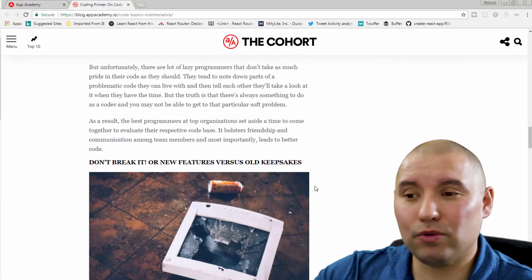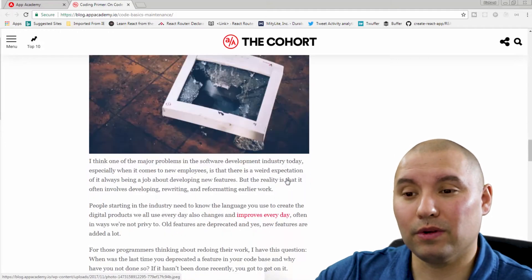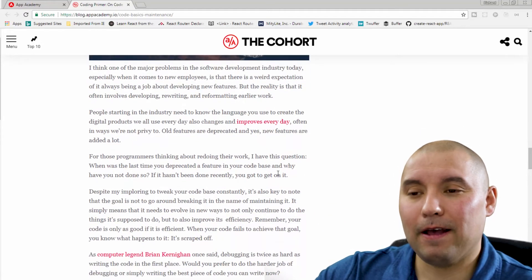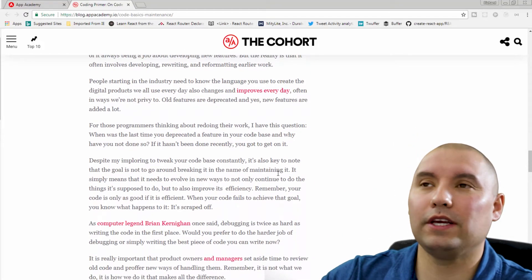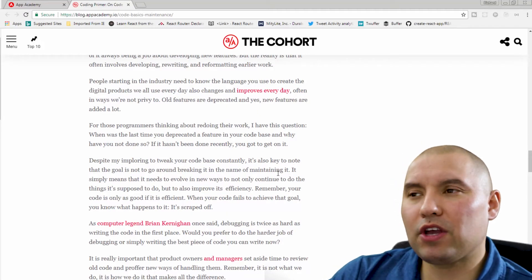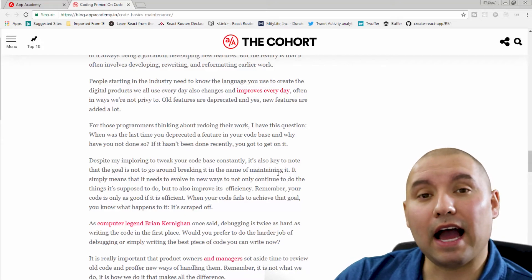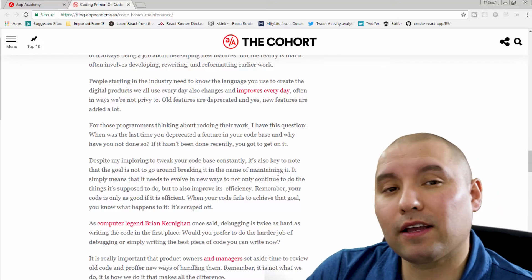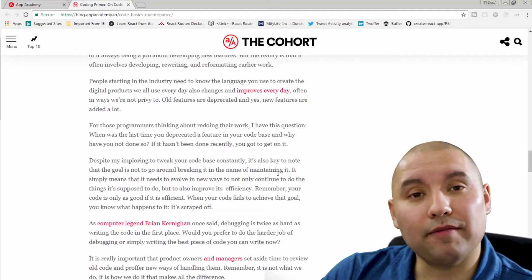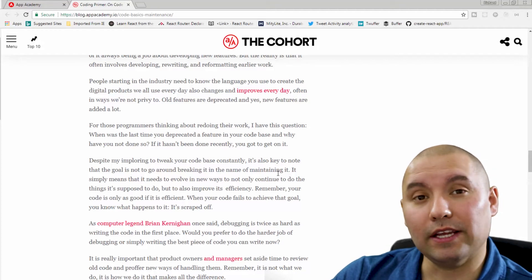That's really important, and I do that all the time. Even if you write new code, chances are you're going to maintain it yourself for a while down the road. This article talks about improving it every day. There is a book called Clean Code, and it talks about the Boy Scout Rule — leaving the code better than when you found it. That's a great rule to live by, and I try to live by it every day. If I'm stuck or waiting for approvals on designs or development, I go through my old code and clean it up.